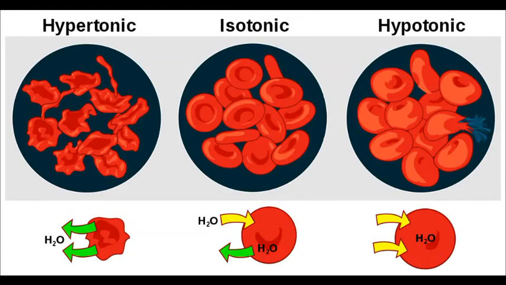Let us take an example. Look at this picture. It is one of the blood cells, RBC, red blood cell. Now concentrate on the middle picture. Now this RBC is in the isotonic solution. So the water crosses the cell membrane in both directions, but the amount going in is the same as the amount going out. So there is no overall movement of water. The cell will stay the same size. That means there is no change in the cell shape.